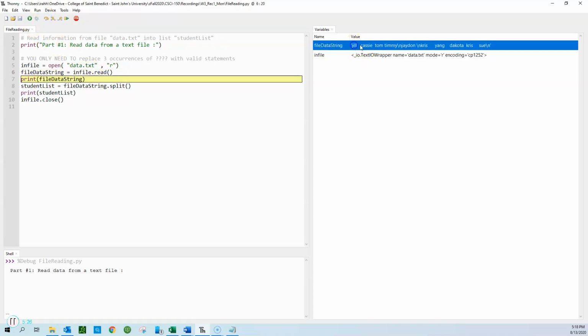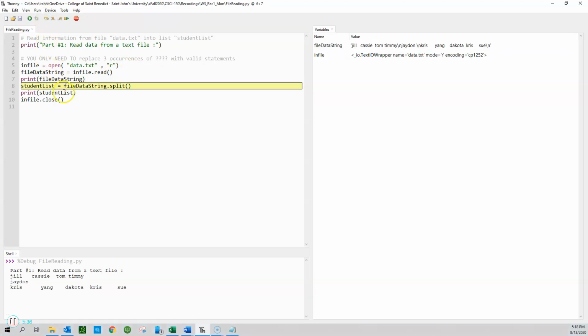So now these are the contents of the file. They've been read into the variable file data string over here. Step over, it's going to print the contents. Now I'm going to take that and split it on spaces. So the student list will contain all of that with the names inside your list.